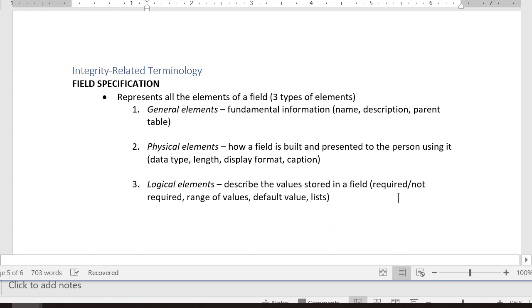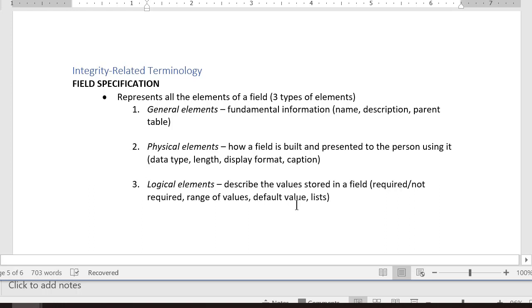Remember, we talked about if you skip over that and it's not required, there's a chance somebody could put in a null. And the null means the absence of information. How is that going to affect your aggregate functions that you're going to pull out of your database? Also with that, you might have a range of values that are on the screen. You could also specify a default value.